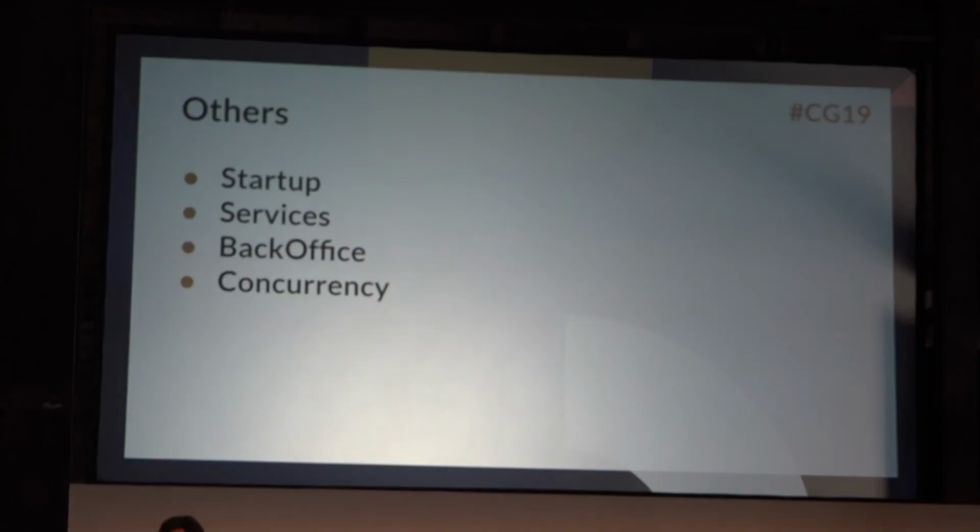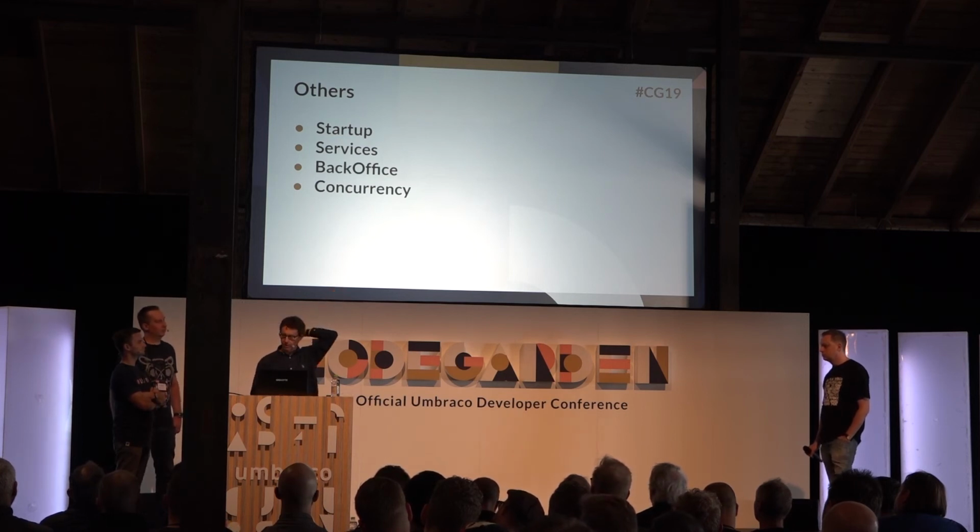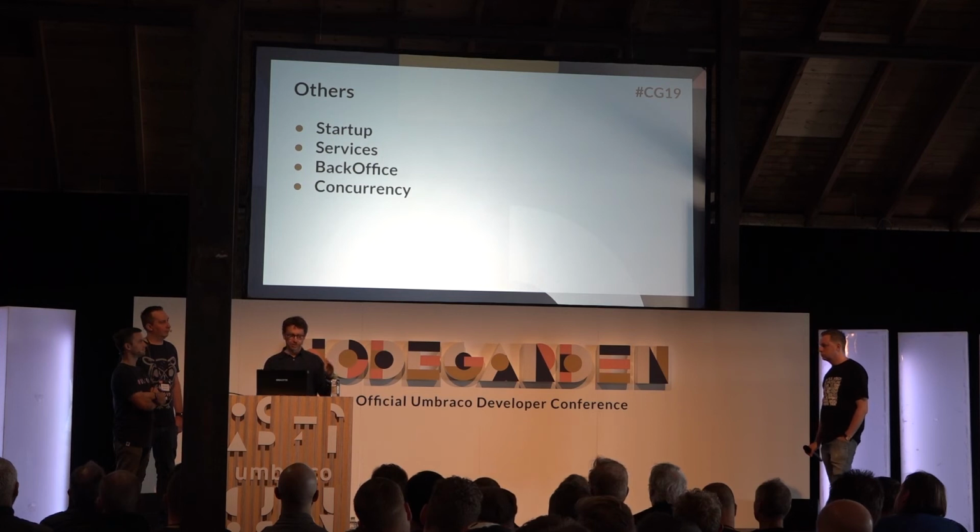We're also working on other things, like the time it takes to start a site. We're on par with version 7, I think, but we can improve. How the services work, I think we're slower than version 7 when you save content, and the guys at Benchmark are saying the same thing. We've added variants, that takes time, so we're going to optimize it. We're working on the back office performance. We're working on concurrency, because in the diagram I've shown with the memory going crazy with version 7, you also see tons of errors in the log saying 2 people were saving the same document at the same time and everything crashes, and you don't have that in 8 anymore.